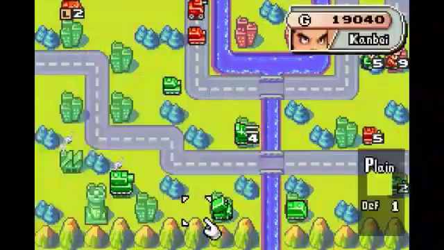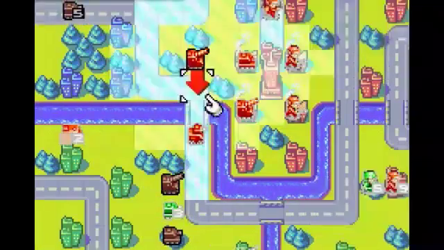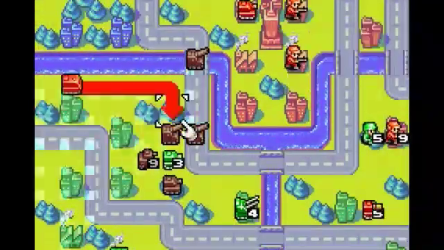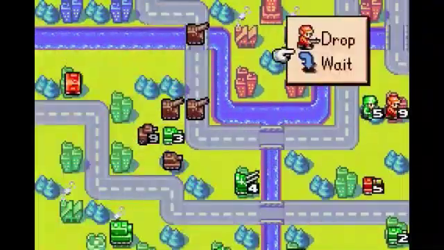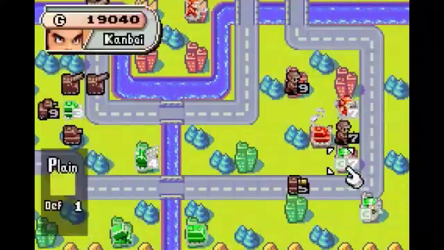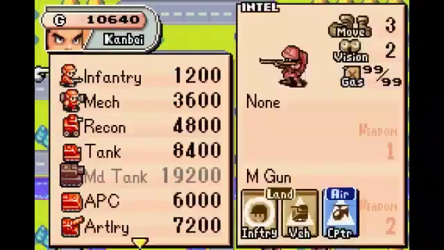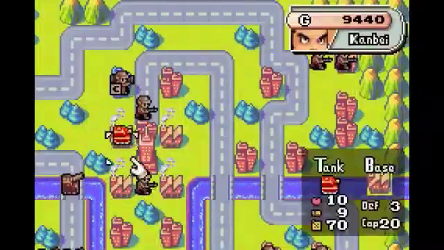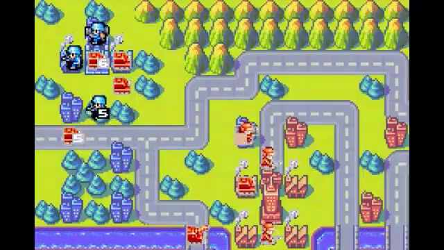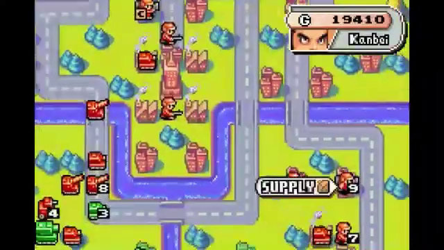Alright, maybe we can lure in the medium tank by setting this here, then moving our artilleries in. The medium tank should try to attack something, and then it'll be in range. I'll leave the APC there. Right, that should be enough, I hope. We got him in range of one of the artilleries, at least.